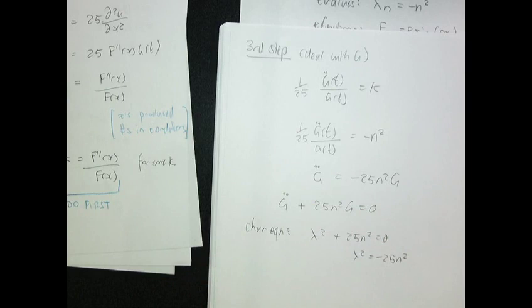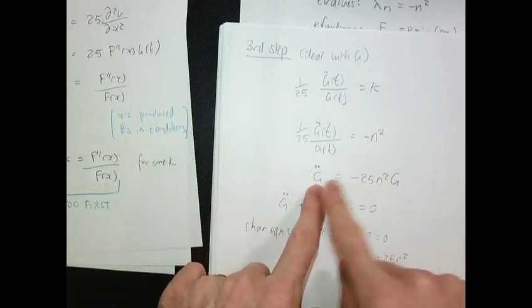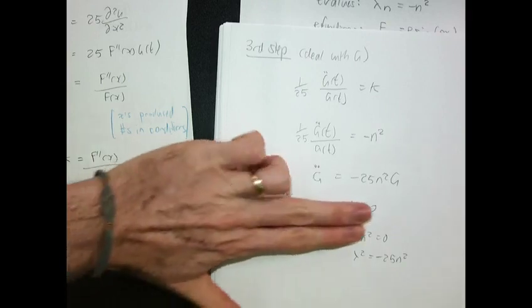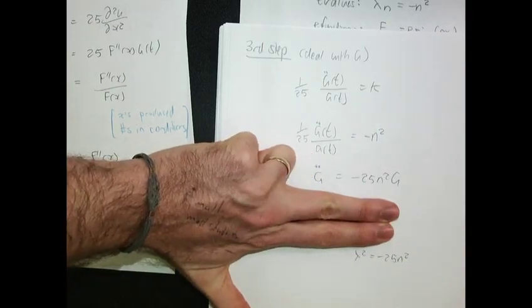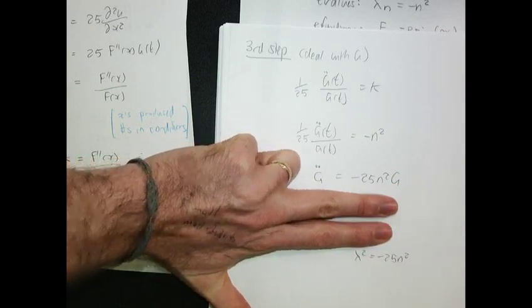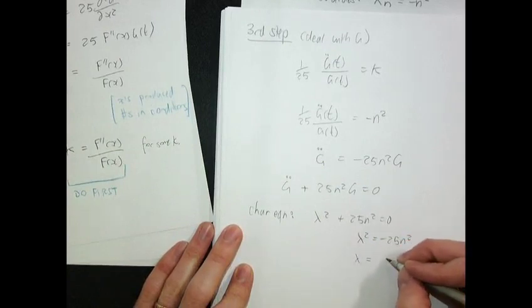If you think about it, I really could have skipped both of those steps and just done the characteristic equation directly from here. I could have gone straight to lambda squared equals minus 25n squared, because it always comes out that way. So shifting it from one side to the other and back again is probably just introducing more chances to lose minus signs. So it's probably okay to just go straight from there to there, if you want. And so lambda is equal to 5n plus or minus 5ni.